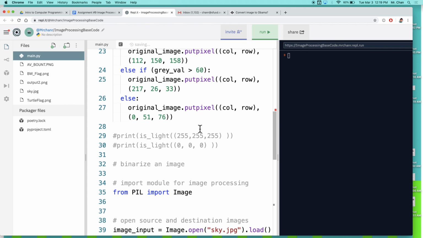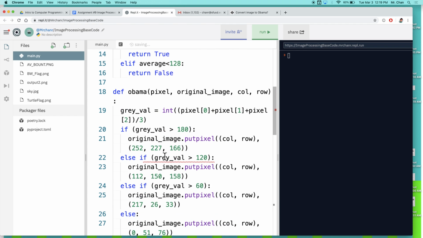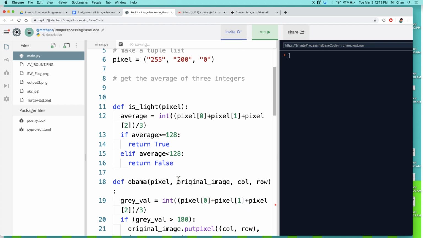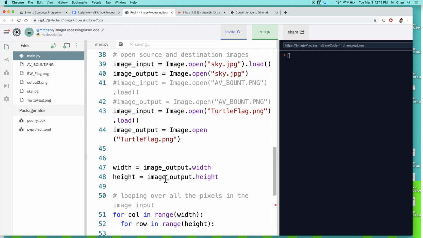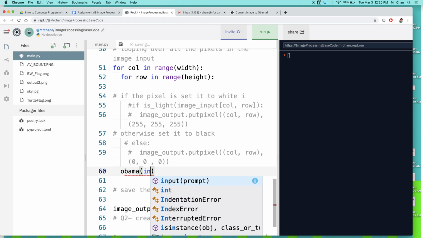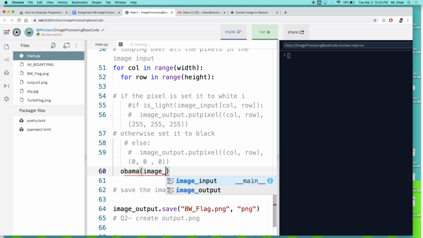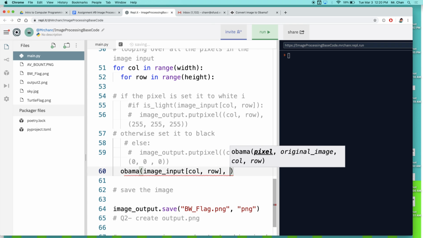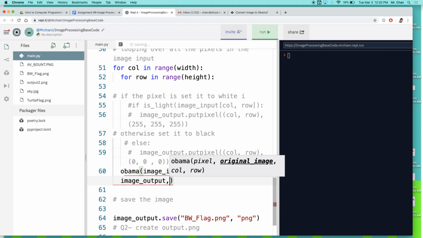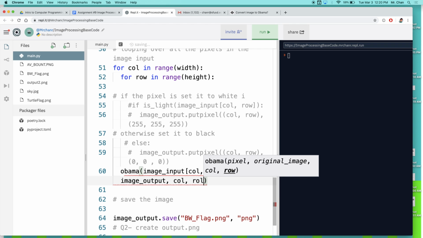We need the name. So else if in Python looks like this, elif, right? So careful. And then we take in a pixel. Image. All right, image input, square bracket row, square bracket column, comma, image_output, comma, row, comma, column.